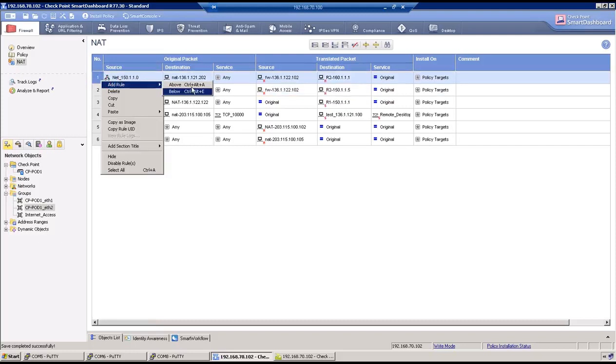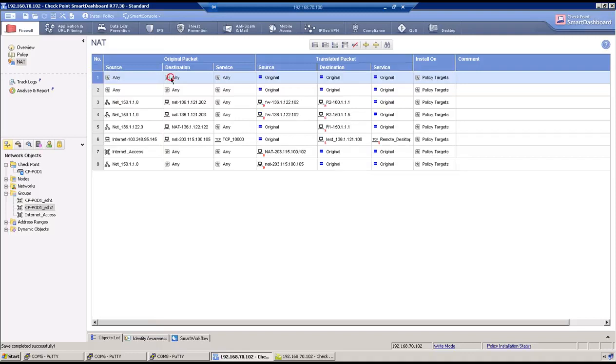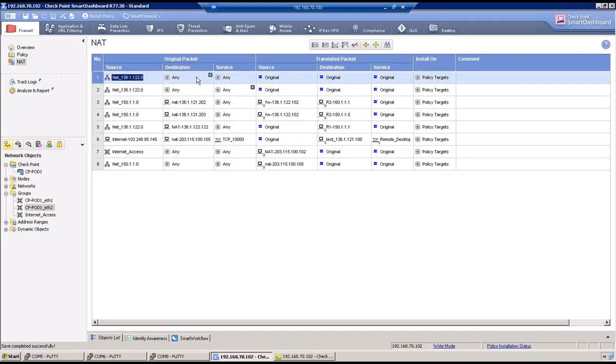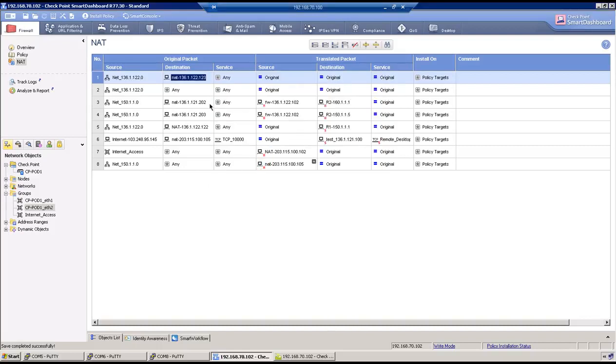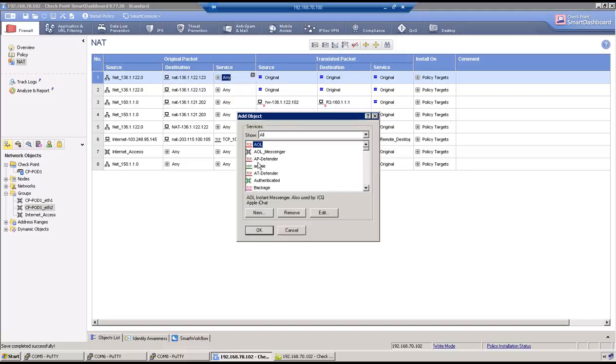Add a NAT rule above. I need to create two rules, so I will create these two rules simultaneously. Traffic will always come from this IP address. Traffic will be for the 123 address. Here the layer 4 information is remote desktop protocol.